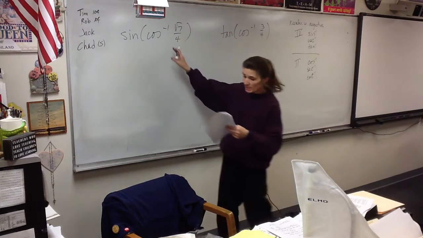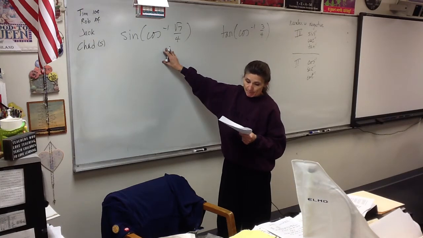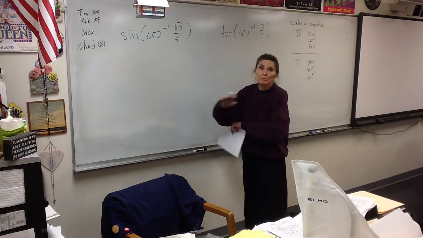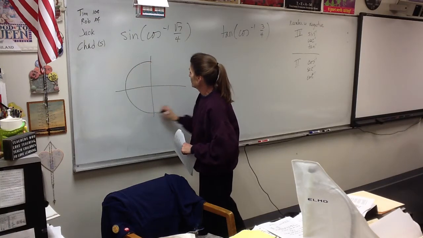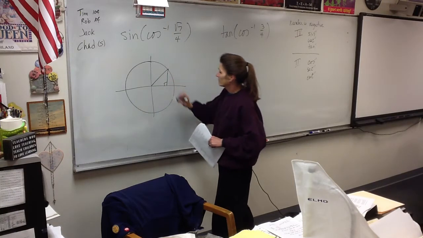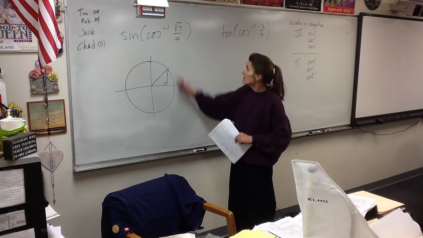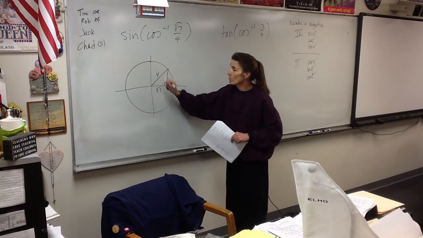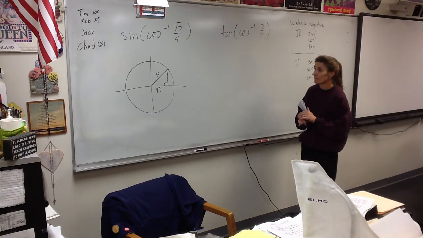Okay, so let me read this one again to you. This is E, page 38, part 2, E. We're finding the sine of the angle whose cosine is root 7 over 4. So first thing I'll do is draw a picture of that angle. Notice it is positive. That means I will draw it in quadrant 1. Remember, we draw all positives in quadrant 1. The cosine is root 7 over 4. So I'm going to put root 7 here and 4 here because cosine is adjacent over hypotenuse.